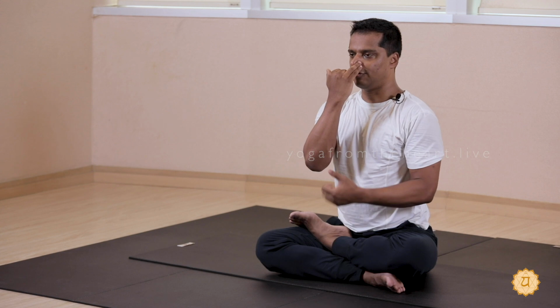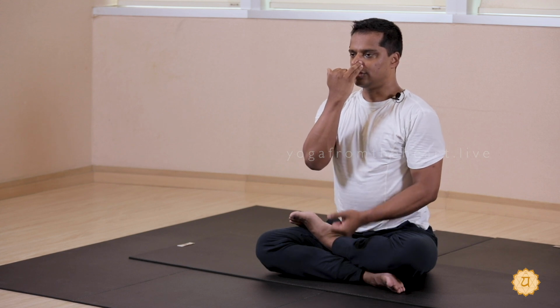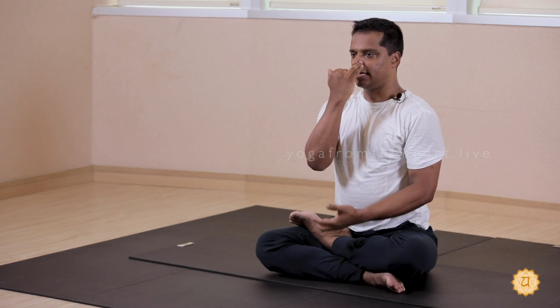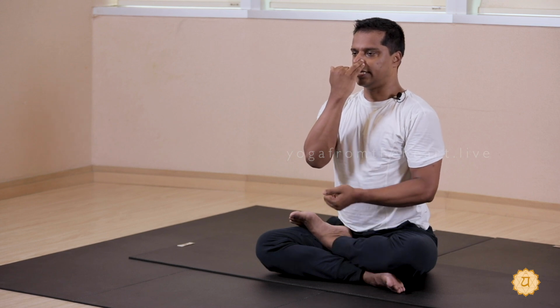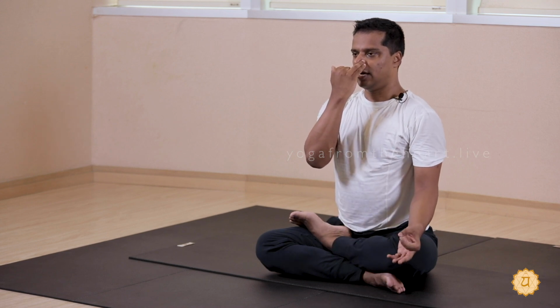Remember to do this pelvic floor muscle contraction, which will help you to awaken the dormant energy. It also activates the fire in your body. It also raises the dormant pranas, right? So, right hand, the ring finger touching the left nostril, closing the left nostril. Start with exhaling through the right.